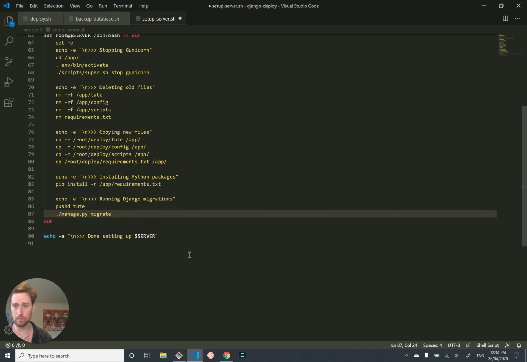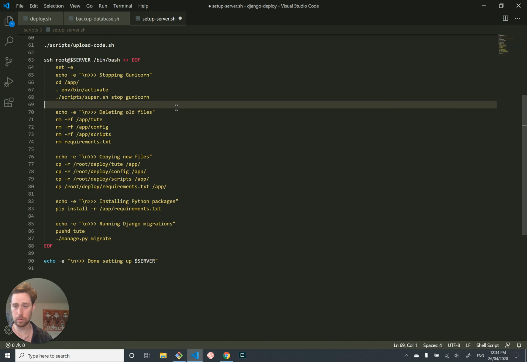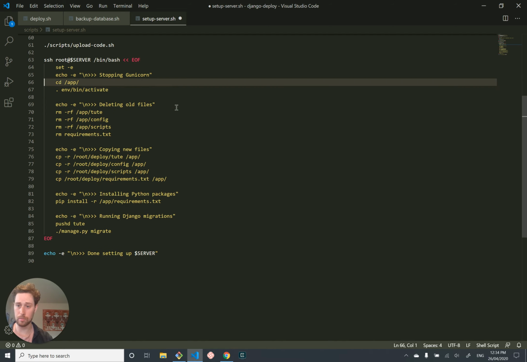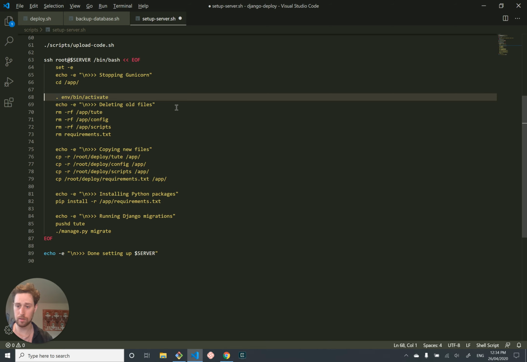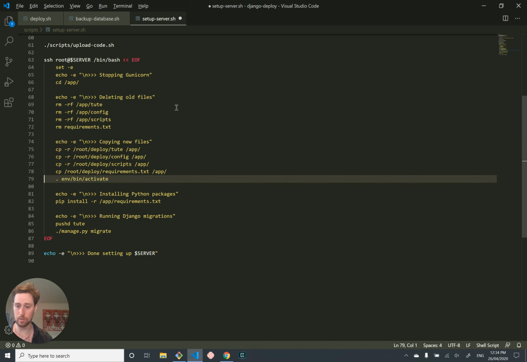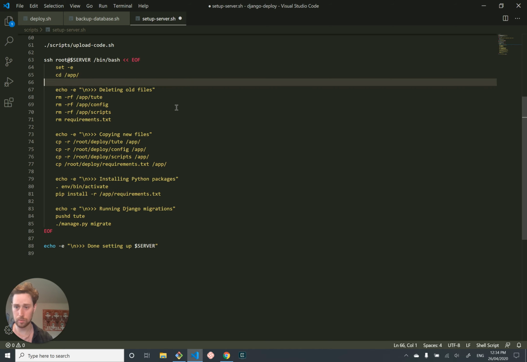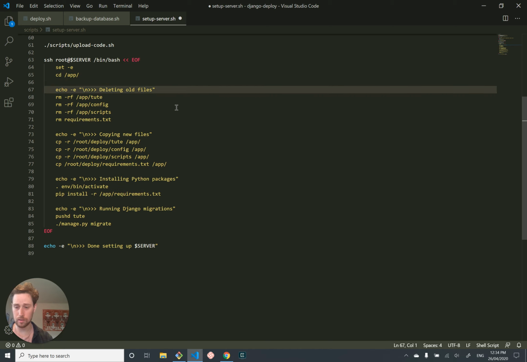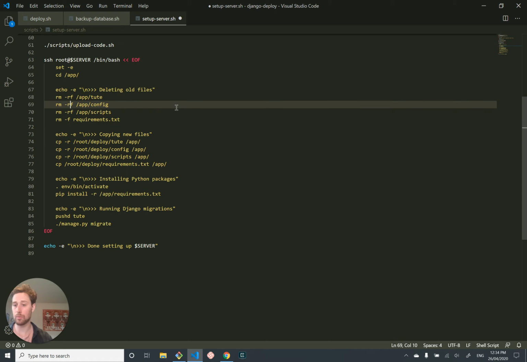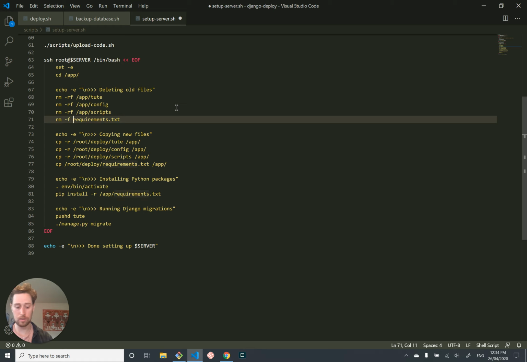So we're not going to stop Unicorn. We are going to activate our virtual environment. We don't need to do it until we get to here, so it would make more sense to do it here. What we're going to do is delete the old files, which I think, if we use the force parameter, will just always work.